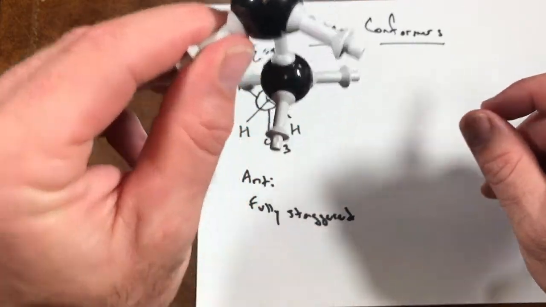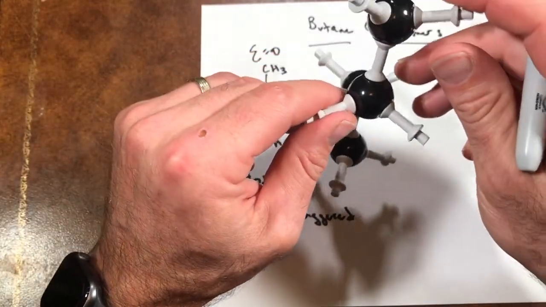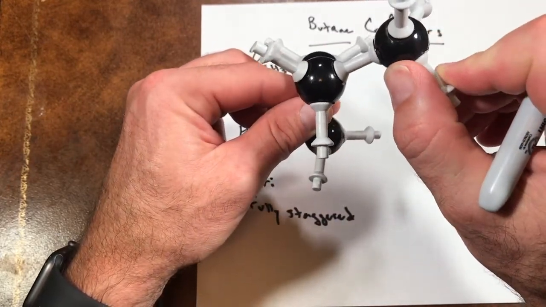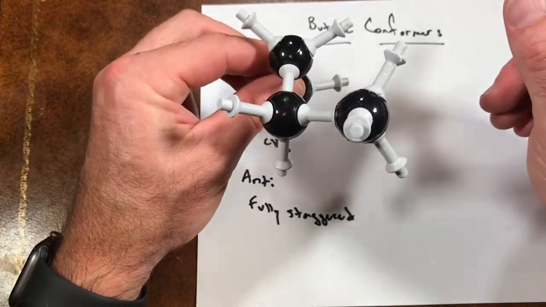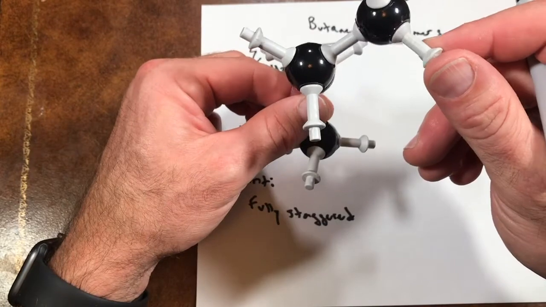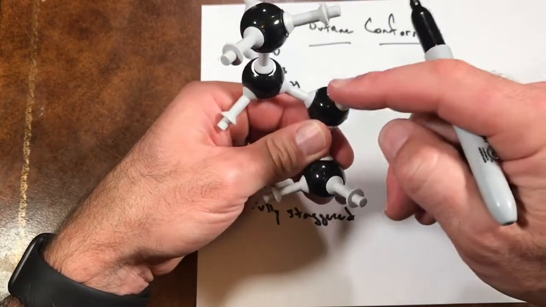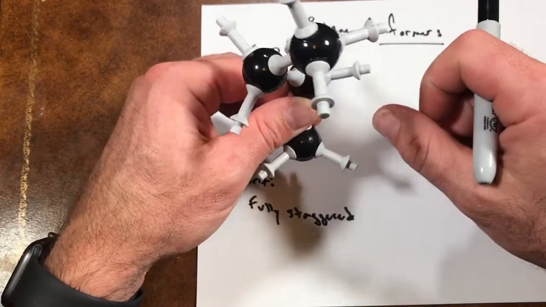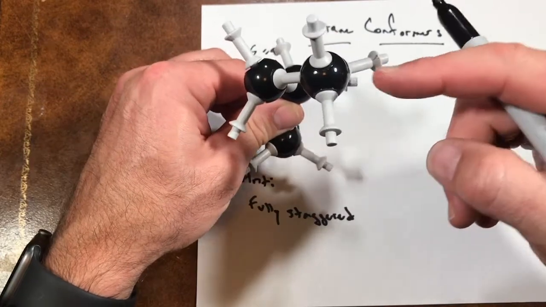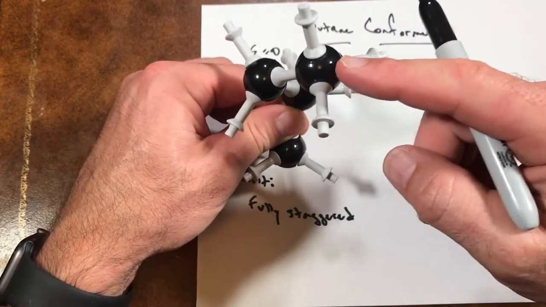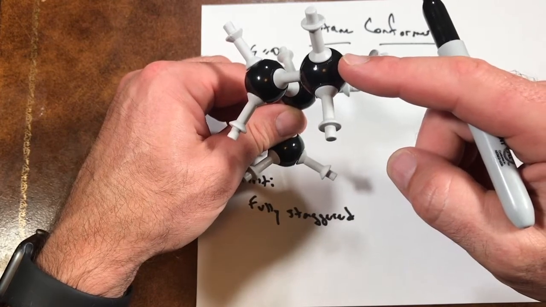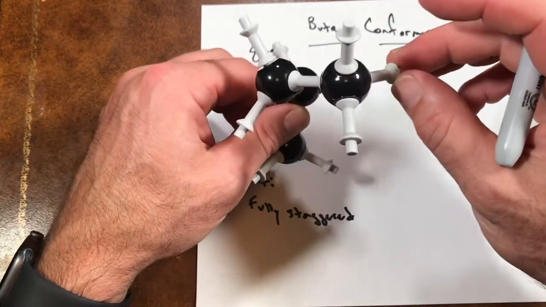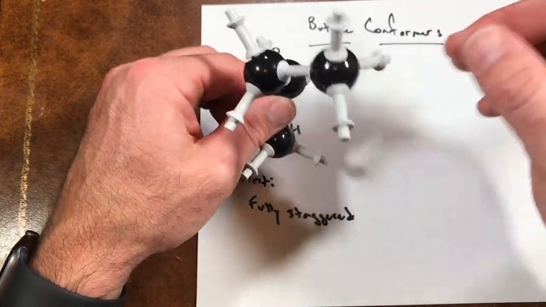Okay, so just like before, we're going to keep the back the same, and we are going to rotate 60 degrees. And one of the things you'll notice when I rotate 60 degrees is that I now have an eclipsing interaction. And not only that, it's not just between two hydrogens. Oh, I should mention I didn't put any hydrogens on here because I ran out. You'll notice that this CH3 group is much bulkier, right? This has more of what's called a steric presence. It's bigger and bulkier, more spinach or junk in the trunk, or whatever you want to call it.